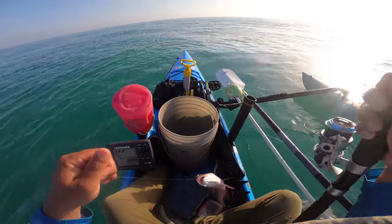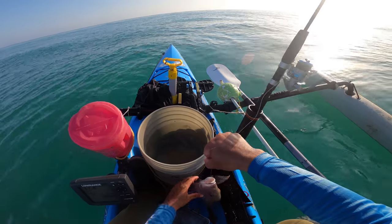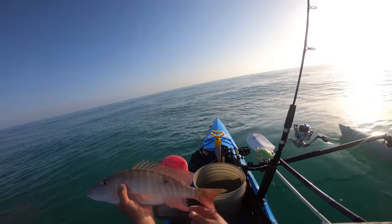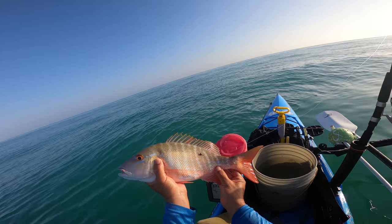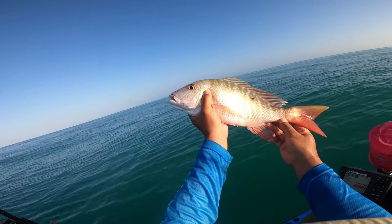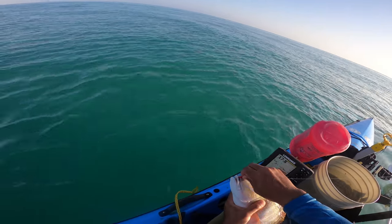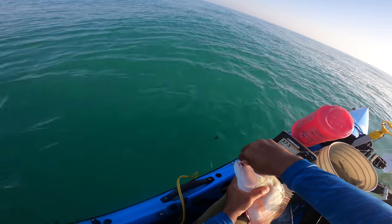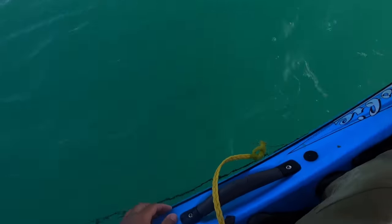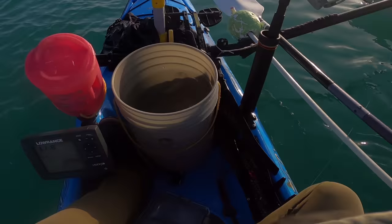There we go, on the yellowtail jig. The little pilchard. Nice. That was the one fish that I was missing. Couldn't get the ballyhoo, so I figured I wasn't going to get one of these before I left. Nice. Look how pretty those guys are. How red. Got him on the little 1/32nd ounce yellowtail snapper jig. And we goes. Got our mutton. I am a call day now. Nice. Mission accomplished.